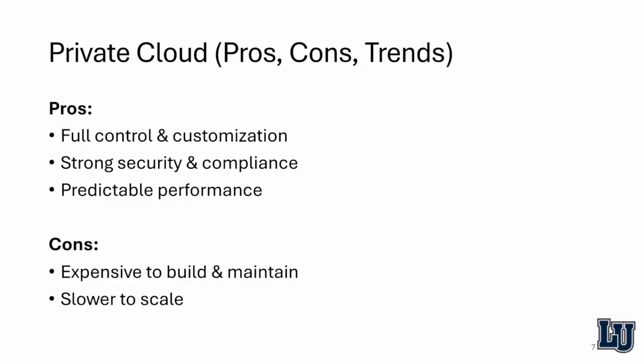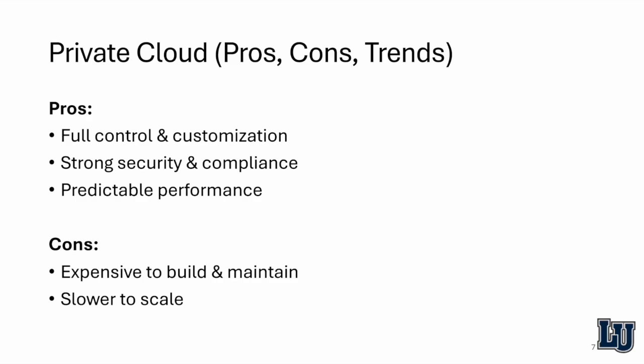Trends in 2025: AI is a huge driver in private cloud. Organizations want guaranteed GPU access and don't want to rely on AWS supply chain. Enterprises are using modern private clouds with Kubernetes and automation to get the same agility as public cloud but keep control of it. The if then situation here: if compliance and sovereignty are your top concerns, or you're in finance, or healthcare, or government, then private cloud is likely the right approach.